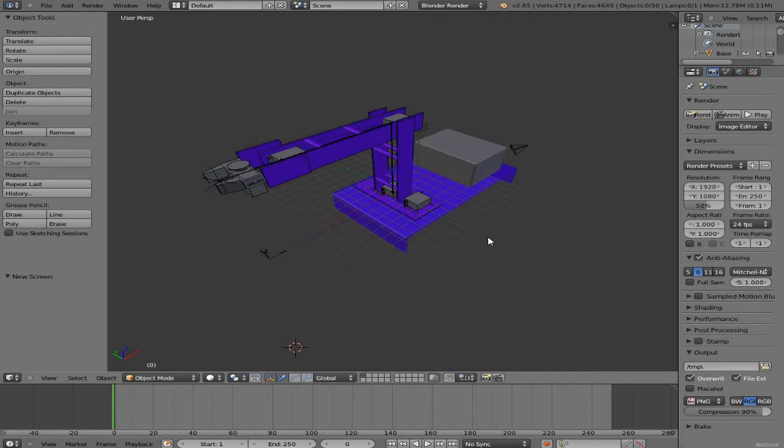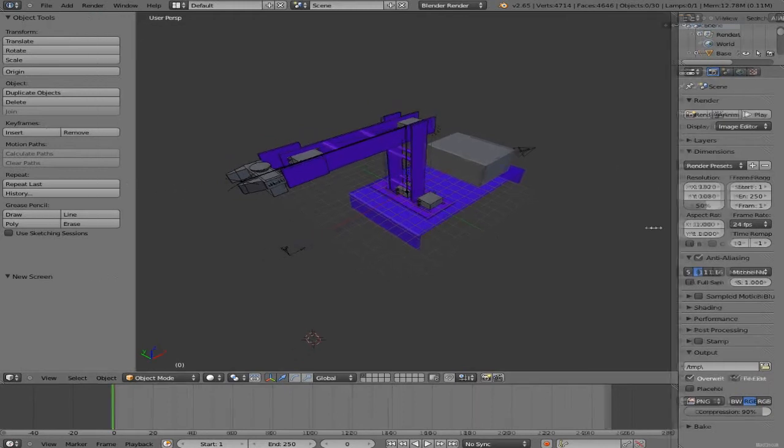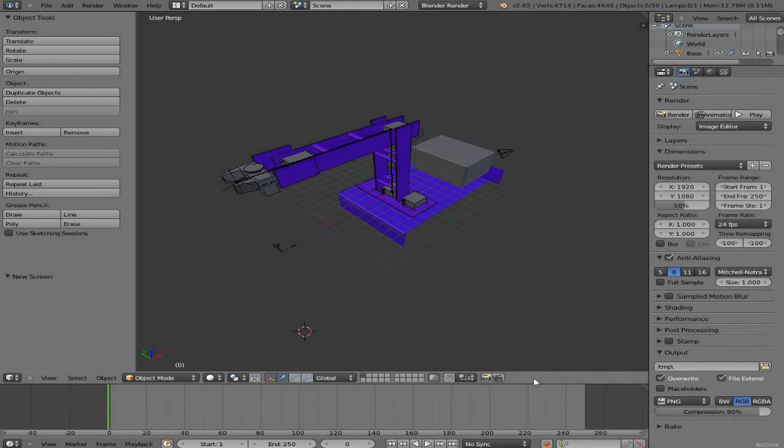But before we start modifying it too much, I actually want to create a new preset. Let me show you why. Let's say we mess around with the scene a little bit, make this bigger and open up this panel. No matter what changes you make to this layout, it saves it in whichever preset you have available.